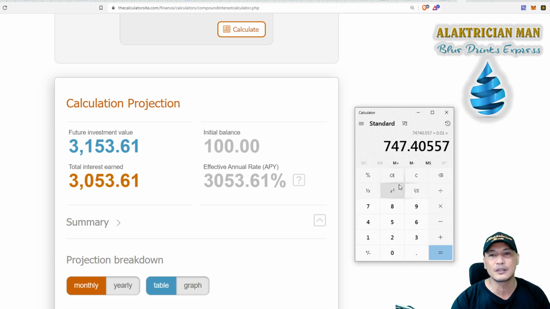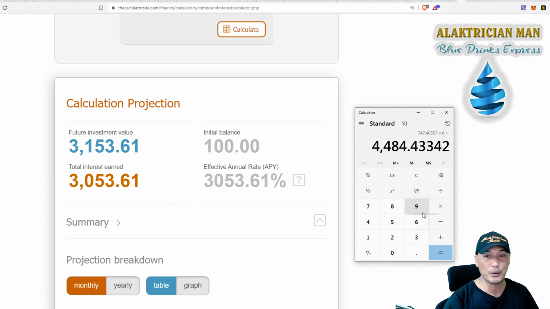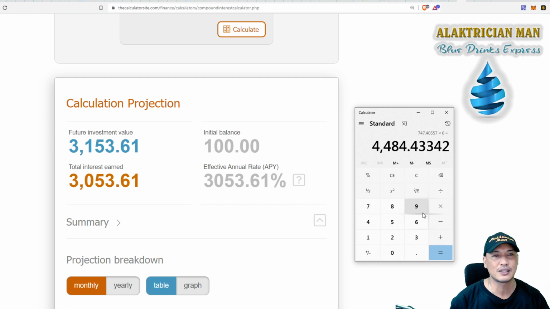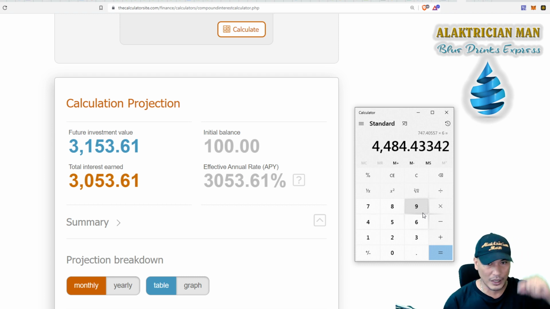But you could also do it as, for the start of the month, for 6 days, you're just going to claim, you're not going to compound. And that's what some people would do. And then for the rest of the month, you would recompound. So in doing that, you would have $747 for that first day after 1 year, and you would multiply that by 6. That's going to give you an additional $4,484 US per month passively. Again, this is not exact, but it gives you a rough idea, because obviously there's also taxes for claiming and taxes for converting back to BNB, which we'll cover in future videos.